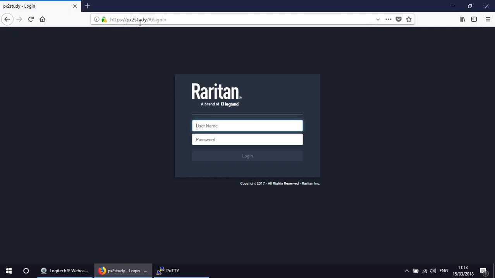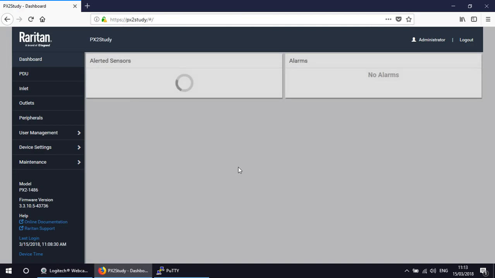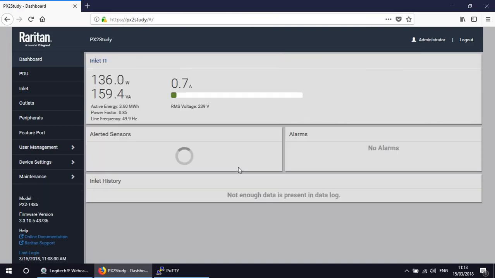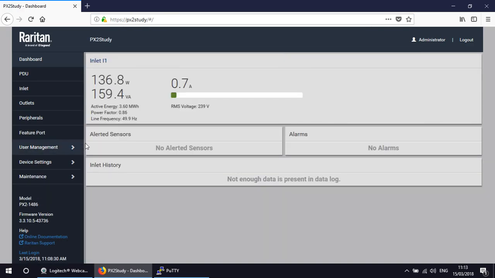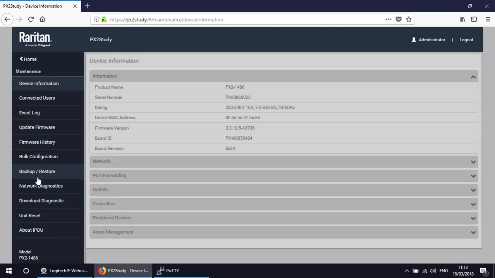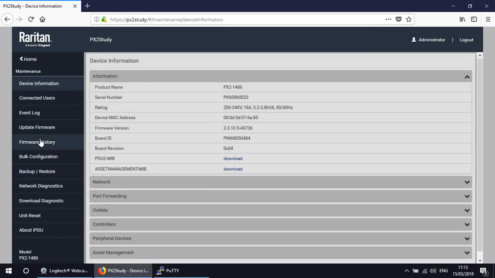Well, straight away it's looking good because we've got the different style of login for this particular version of firmware. It's looking good. So if we go to maintenance, and have a look at the device information, the firmware version is 3.3.10.5, so it's upgraded.